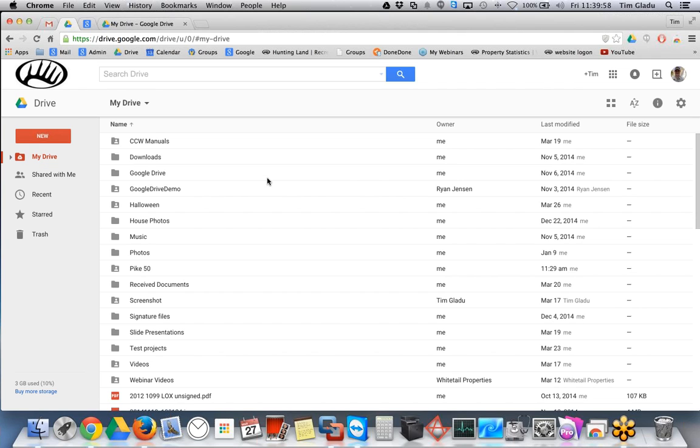So what we've covered today is some basics of the drive, how to create folders, how to share folders, and how to get those shared with others, and also what it looks like when somebody has shared something with you. We will be doing future presentations on the drive, and what we'd like to do is maybe do some other stuff on docs and sheets and slides. If that is something that everybody would like, then we can do that. For now, I believe this is pretty much all I can cover on the drive and how it works.